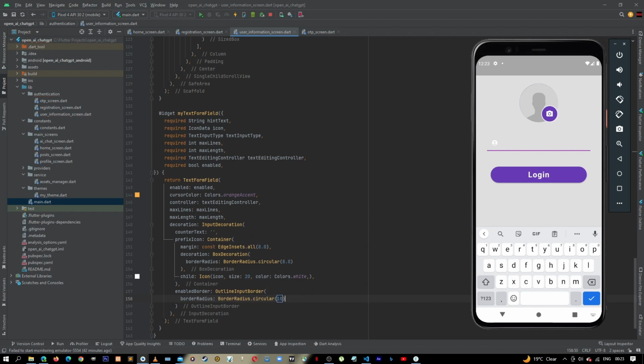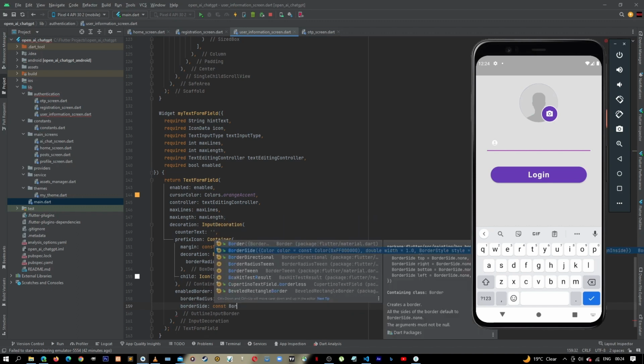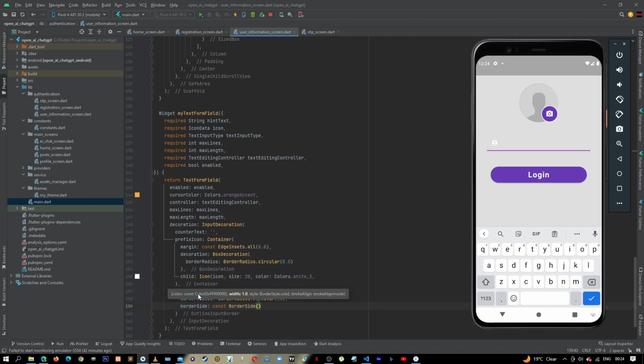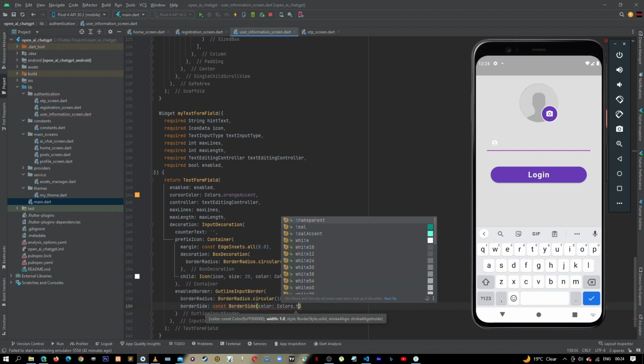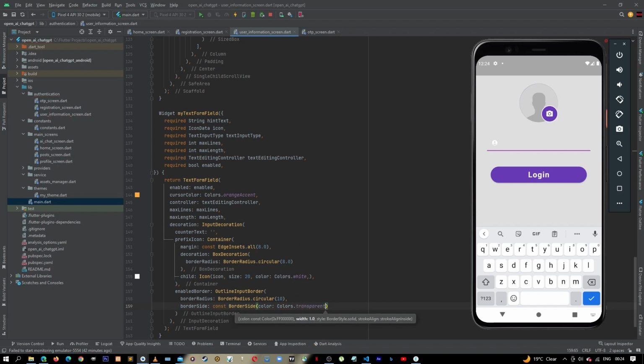And then for the borderSide, we are going to give it a transparent color, Colors.transparent.